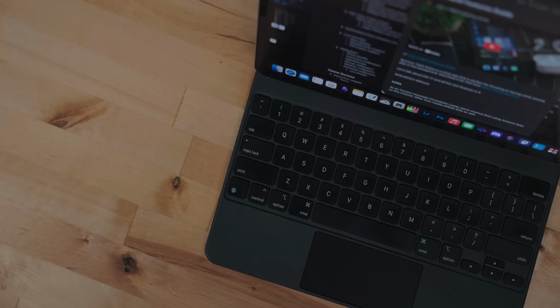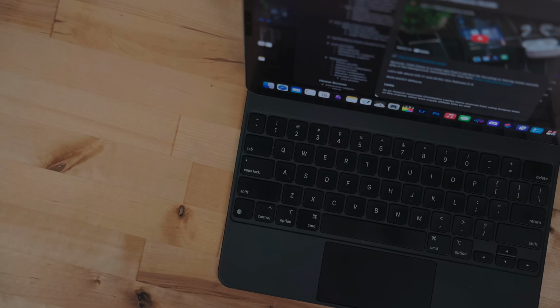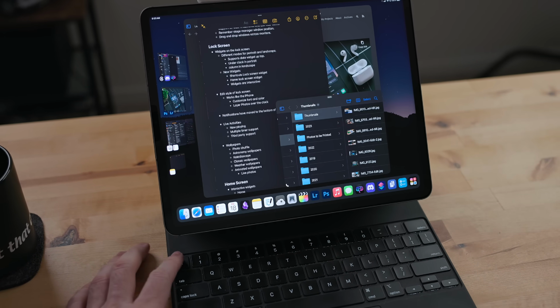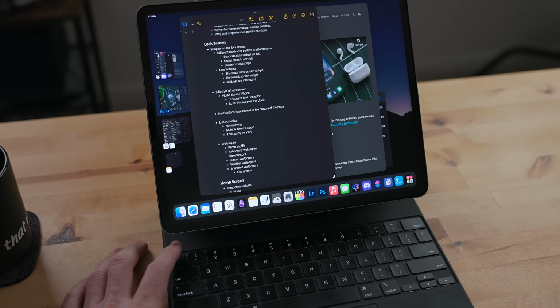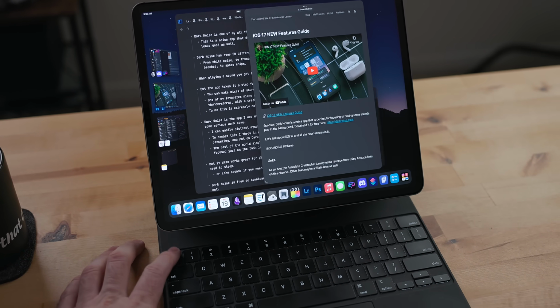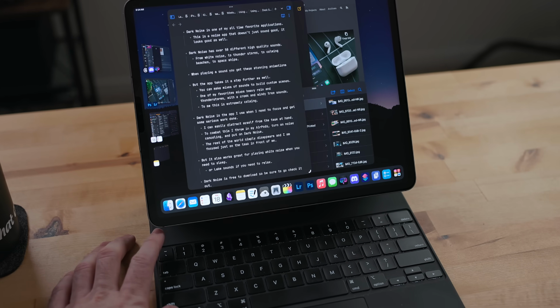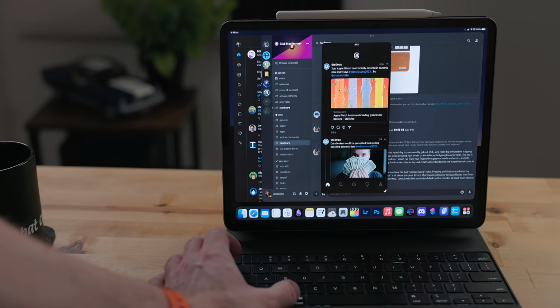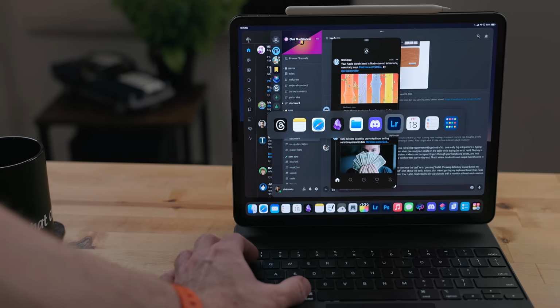When you have multiple apps in the same stage, there's a handy keyboard shortcut for cycling through them. You can use Globe Back Quote. This will cycle through all of the apps that are just in your current stage. You will not leave the stage that you are in. Command Tab, though, will still cycle through all of your recent apps, despite what stage they're in.